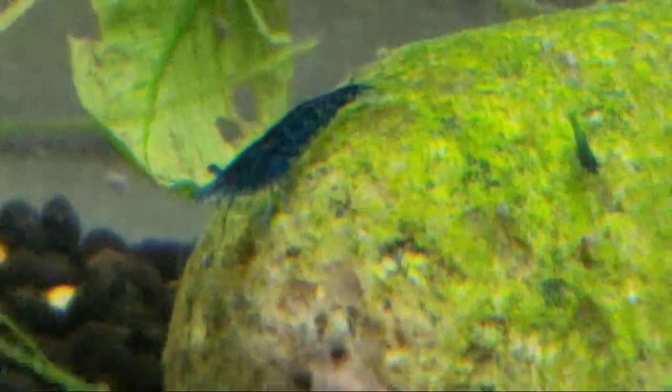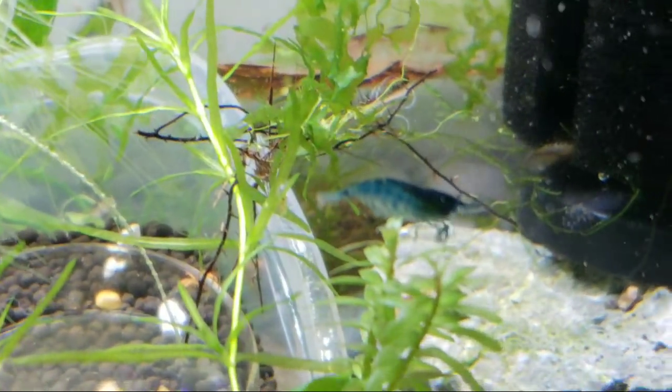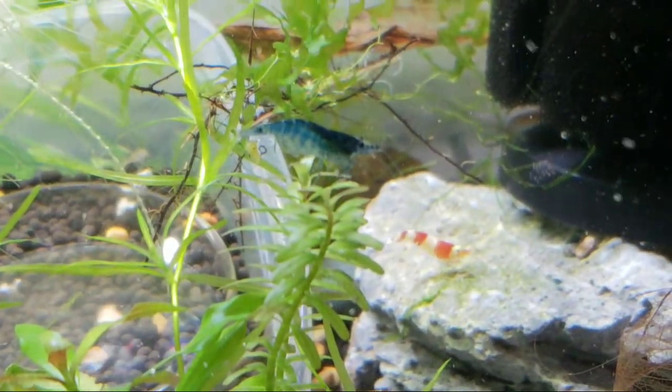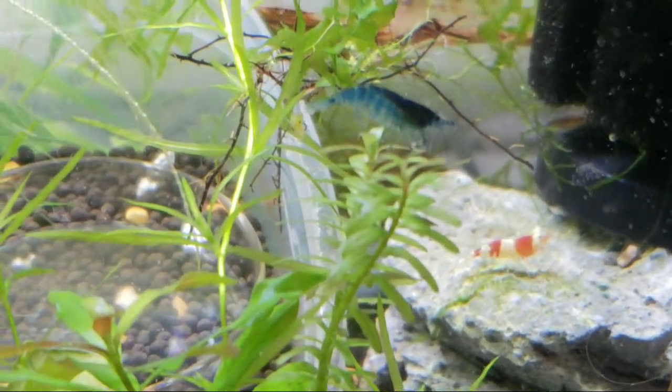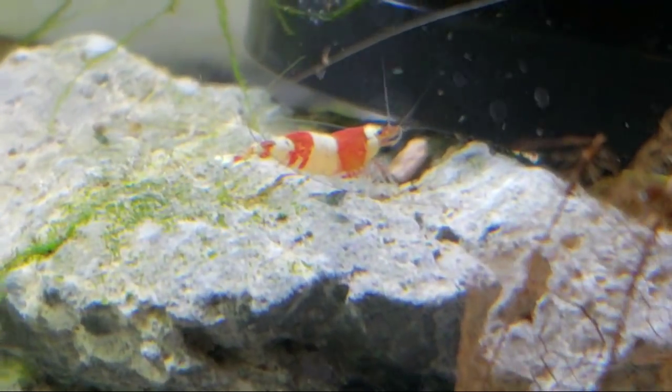Here is another one of the Babaulti shrimp — they look kind of orange. You can see the baby with its mom. That female gave birth a while back. She's nice and true blue — she almost looks male, but you can tell on these ones because they've got a clear side skirt where their back legs are. I can't remember the word — pleopods? Anyways, you can see with the female if they're female in this strain because you can see those legs through that sidewall. Crystal shrimp, which are caridina, not neocaridina — you can't see through their sidewall at all.